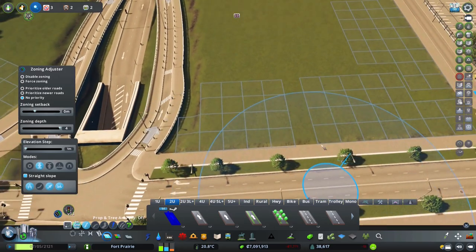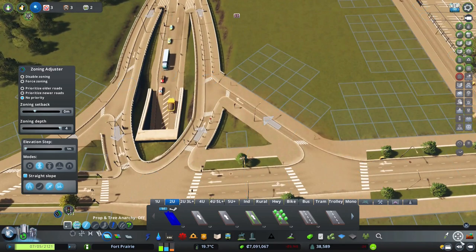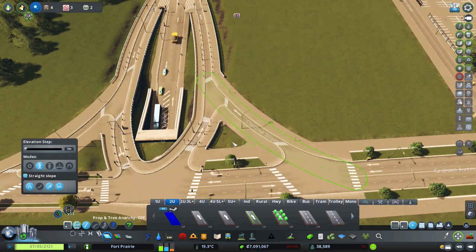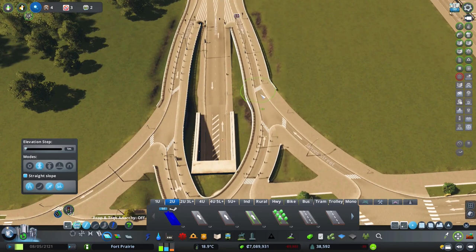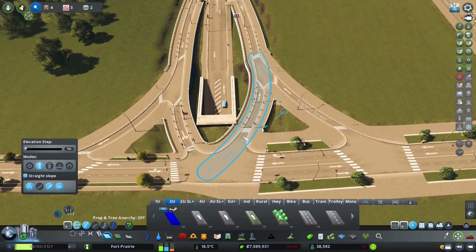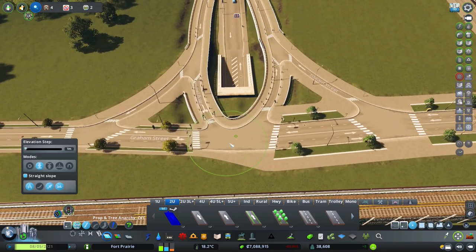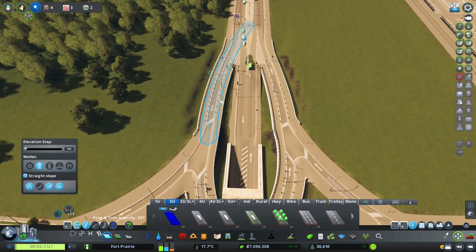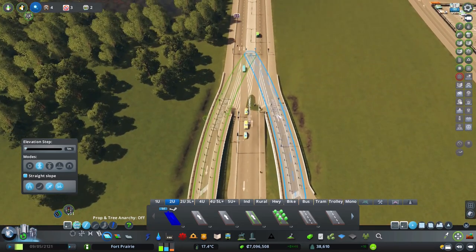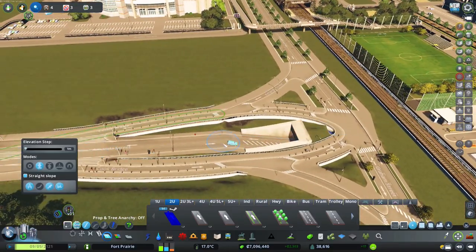Then I think we're going to need to have a slip lane from here now. So there we go. Pretty simple. And I believe we'll have to move some things around through here to try and get this to work the best it can. All right, so we're going to learn a lot about the node controller in today's episode, I guess. And yeah, I think that's going to be really important for us.